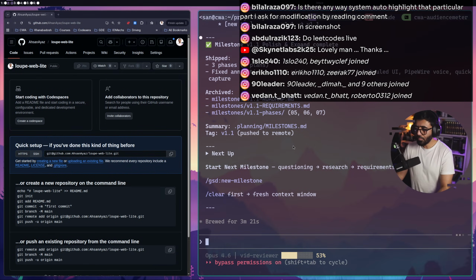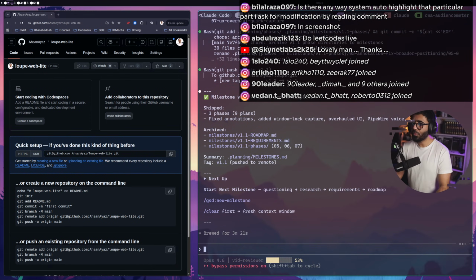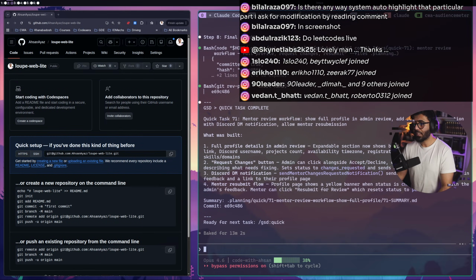Okay, so now we're going to create, I would say, not a whole milestone, but maybe a GSD quick, so we can create a really light web application that we can just push here. It could be, I don't know, something built with really simple HTML and CSS. I don't think it has to be really complex.